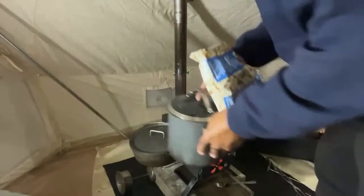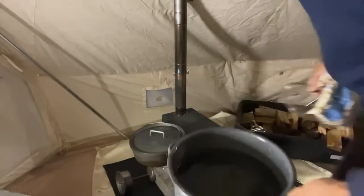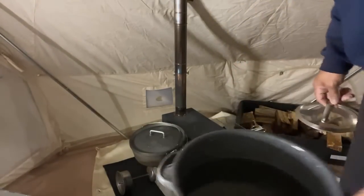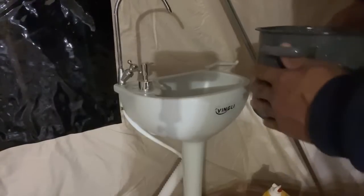This water is nice and warm, been sitting down over by this heat. Hold on. You pour some of that out. I don't need that much. Okay, y'all get to see this while I do this. You get to see this firsthand. Everybody worried about the sink. Now watch this. Hold on. I want to make sure you can see it all, the tube and everything.